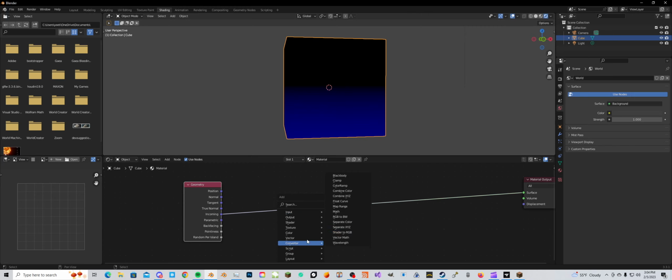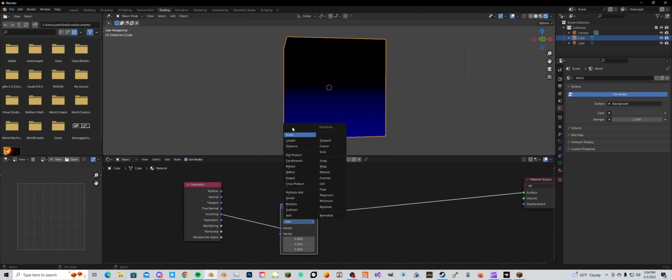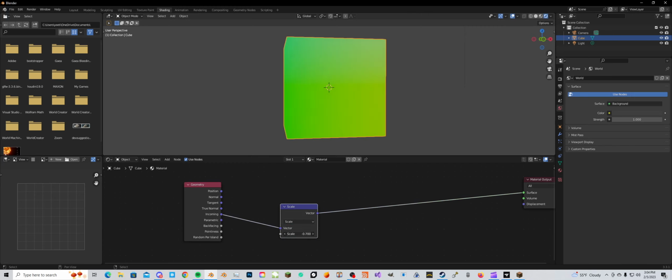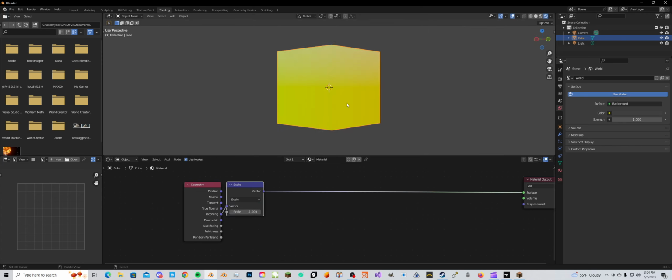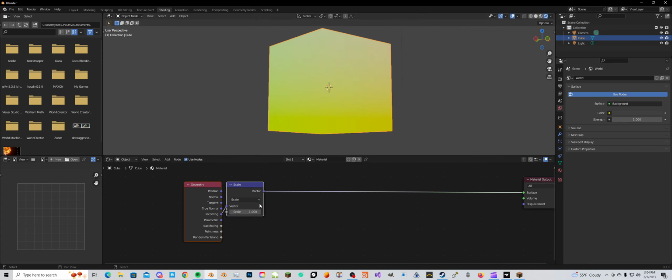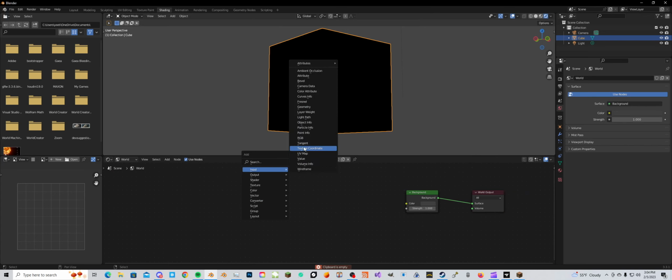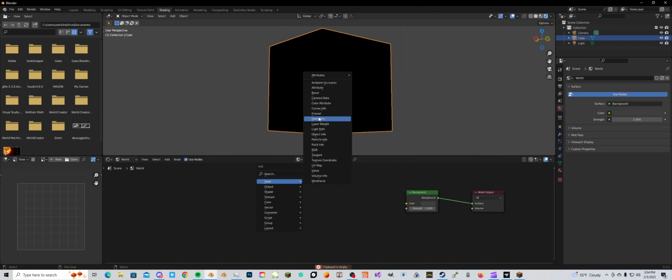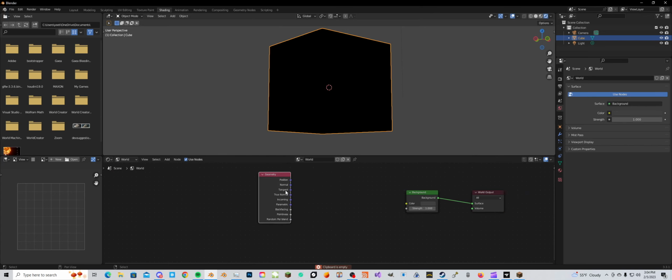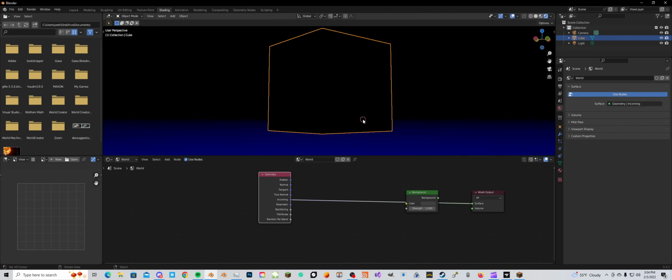Let me grab a vector math. Actually, it's going to be easiest to see if I do this in the world nodes. Sorry, I should have gotten this set up beforehand. Alright, anyways.